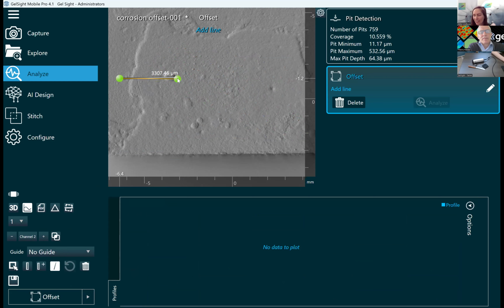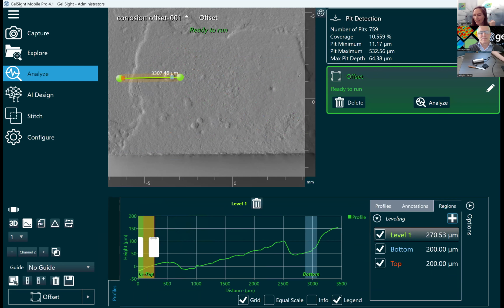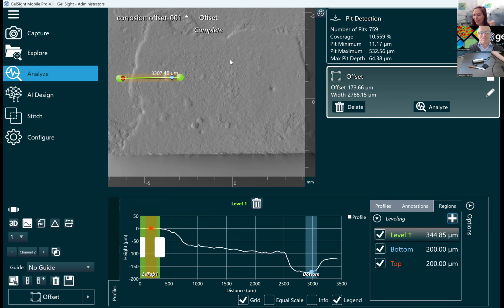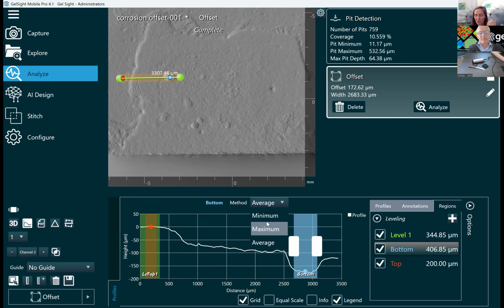So I'm going to go ahead and draw a line through what I'm interested in measuring here. And I'm going to add my reference surface. We'll just add that on this side here. Maybe we want to measure the deepest point, or maybe we want the average, but I'll set it to minimum for now. And we can see the actual depth measurement is going to be about 177 micron when we're using the area up here as the reference surface rather than the area around the pit itself. So this is just another example of how to use pit detection when you might want to use another tool with it as well.